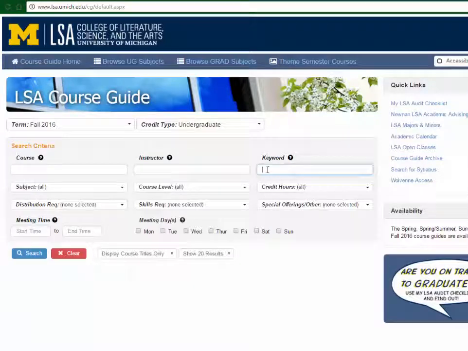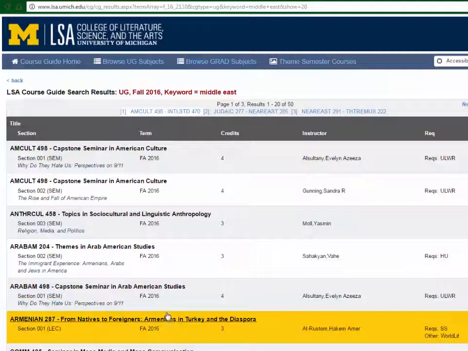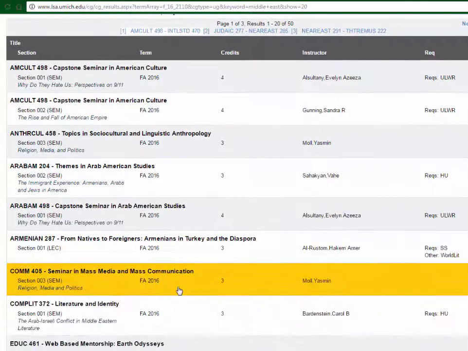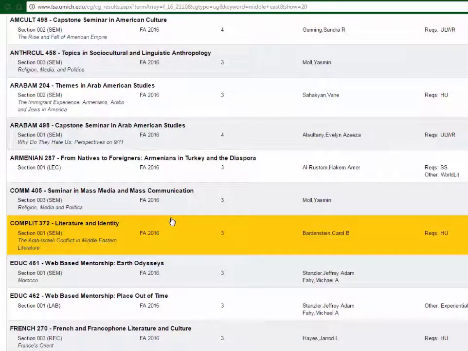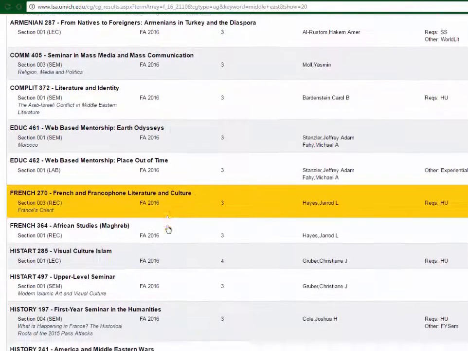The last thing that's kind of a nice feature about this is, let's say you were interested in a topic, but you're not quite sure what department those courses are located in. If you go to the keyword search here and type in, in this case, I'm going to type in Middle East and see what comes up. It will pull back any course that has Middle East in the title or in the course description. You can see they're kind of all over the place here, but that's nice because then you can look at various departments that you might not have thought of looking in before.